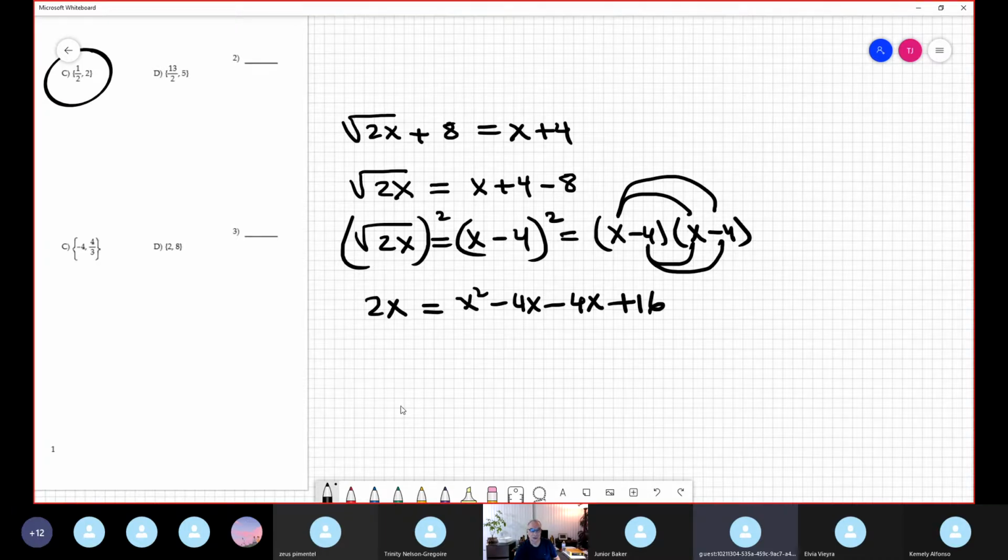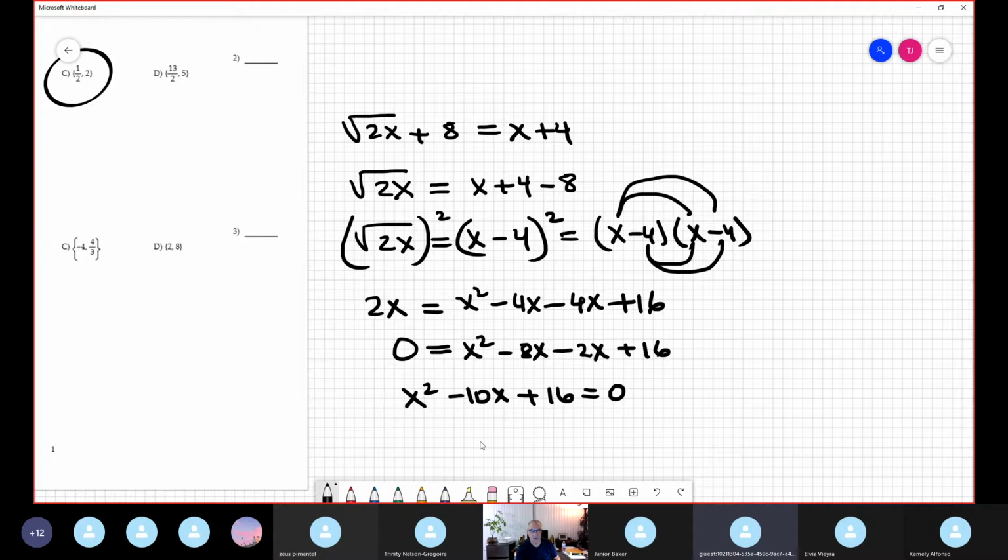So we combine and manipulate. It's obvious that this is a quadratic equation. This is x squared. This is minus 8x. The 2x we can bring to the right-hand side, like minus 2x, so minus 10x plus 16, sorry. And this is equal to 0. So it's x squared minus 10x plus 16 equals 0.